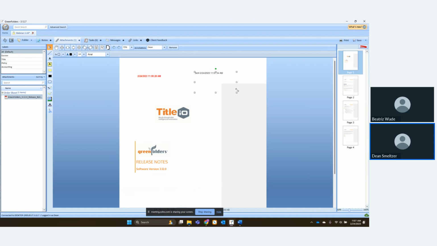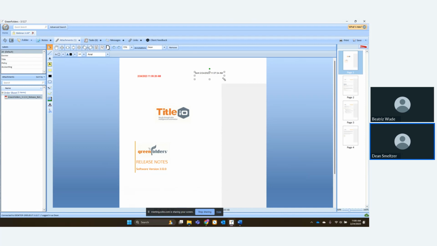All it does, see, if I make it big, it does not do anything. If I make it small, it will word wrap. Okay, so the text won't get any bigger, but it will word wrap. So that's a way that you can create a label stamp with a variable.